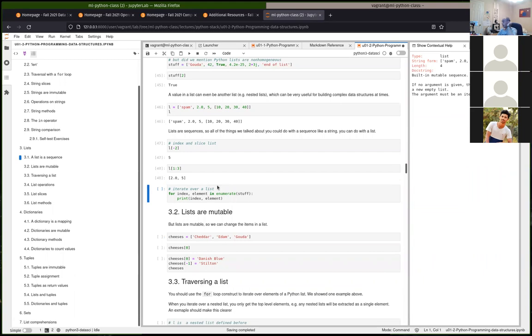You can slice items, so you can get more than one item by using this slice notation. This gives me the items from 1 up to, but not including, the item at index 3. So that's just going to be the items at index 1 and index 2. You can also use negative indexing for this, so I can get the items from 1, which excludes the item at index 0, up to, but not including, the last item. I can also get it up to, but not including, the last two items.